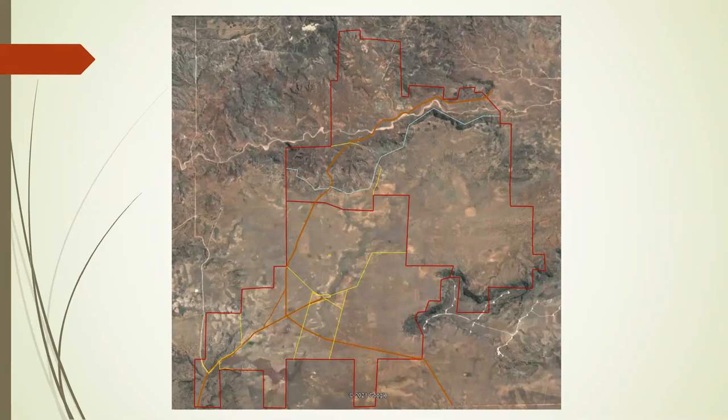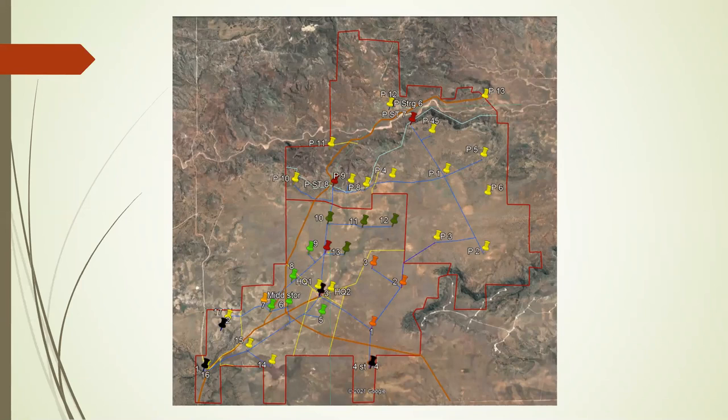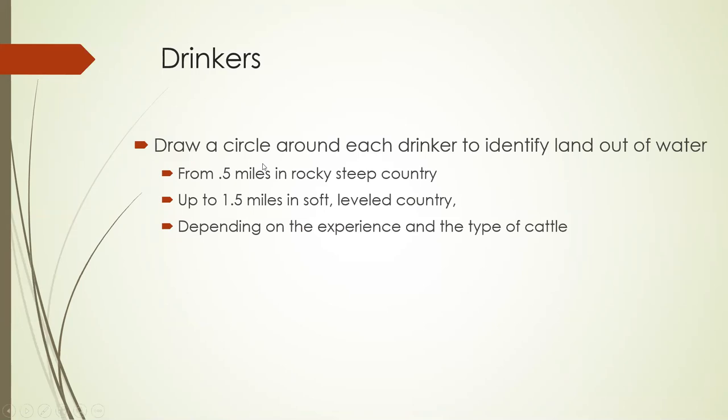So you have all your drinkers. What I usually do is from the drinkers, I draw a circle around them. For example, half a mile if you are in a rocky, steep country, maybe a mile and a half when you are in soft, level country, and anything in between. And it all depends on your experience and the kind of cattle that you're running.